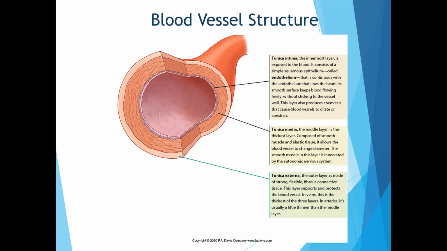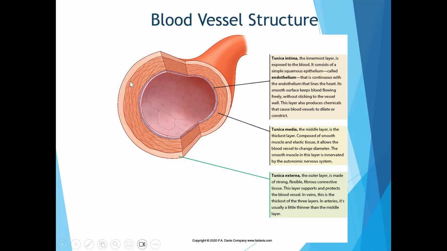So this stops our blood from sticking. It's kind of a smooth layer so that the blood has nothing that it can catch up on. Then we have our muscle layer here. You can see it's smooth muscle cells. You can see the difference here. We have epithelial cells versus muscle cells.